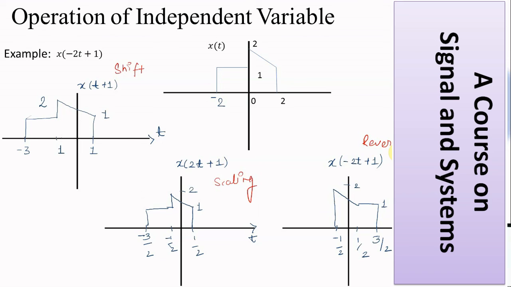So this is for this complete lecture, and from this lecture we have introduced the concepts of even and odd signals, and we have introduced the concept of performing operations on the independent variable. The independent variable in signals is generally time, so we perform some operations on the variable time, and we can use the operations shift, scale, and reversal in these sequences, as I said. So shifting will be done first, then scaling, then reversal.